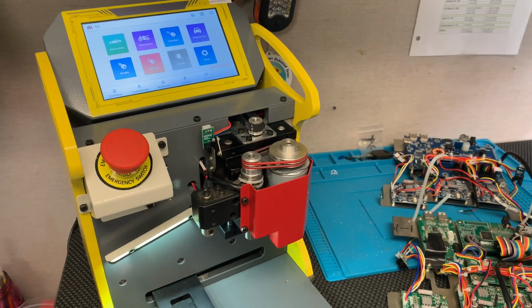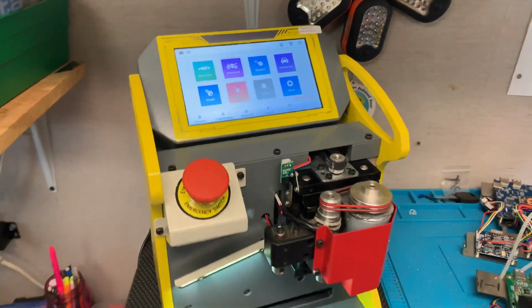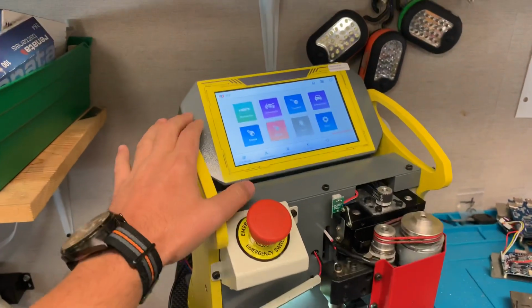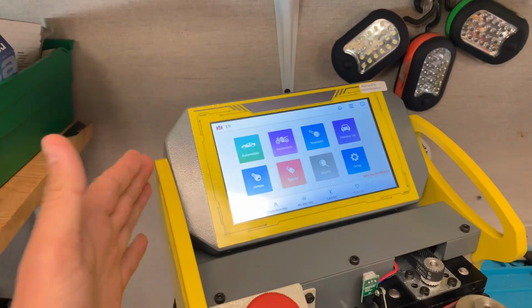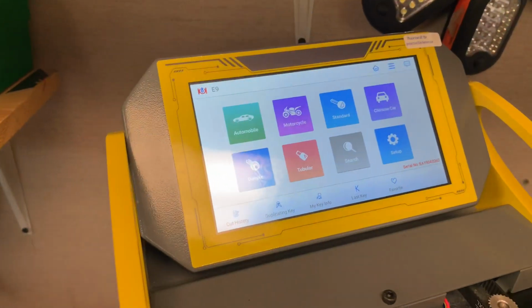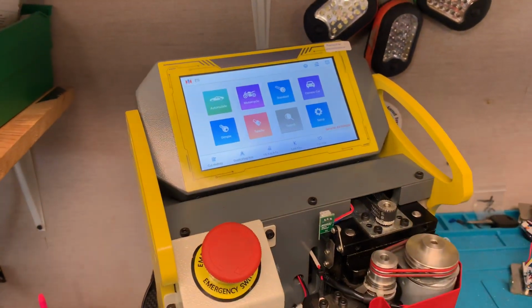Right, so if your SEC-e9 is broken or if you're having problems with it, not only do we fix it, but it's almost like you're upgrading the machine, because when we received this machine, it looked completely different. The screen was different. So not only did we replace the motherboard to the latest version, but you also get the latest version screen, because a lot of times you have to replace the screen as well. And this is the Android-based screen, with the latest version of cars, and it's just faster and better and just runs better.